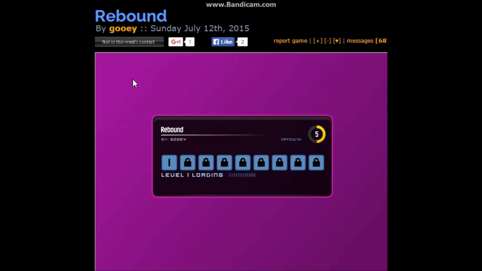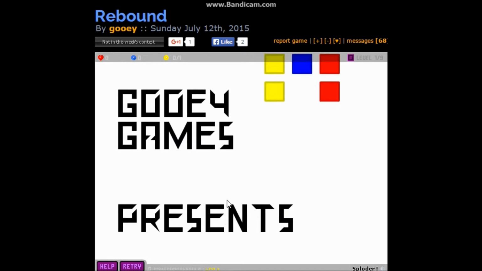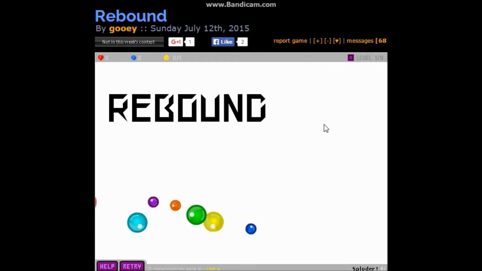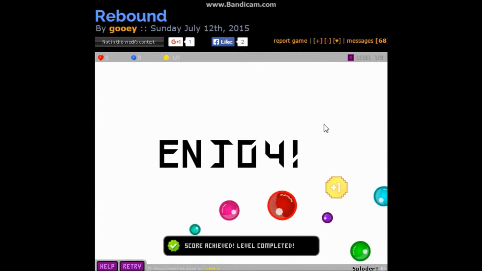Of course, first impressions, if you don't know already, are really important. And wow, in Rebound, you play as a lost red bouncy ball who has to find his friend and get back to his family. You must use physics and the environment around you to progress. Brought to you solely by Garry Games. Loving the intro. Great intro. So this, ladies and gentlemen, is an intro. Now, look at that. Brilliant.